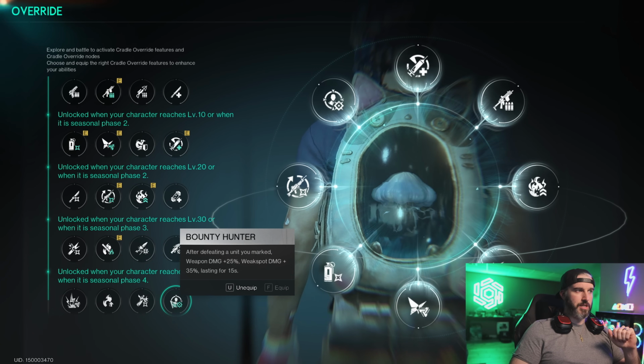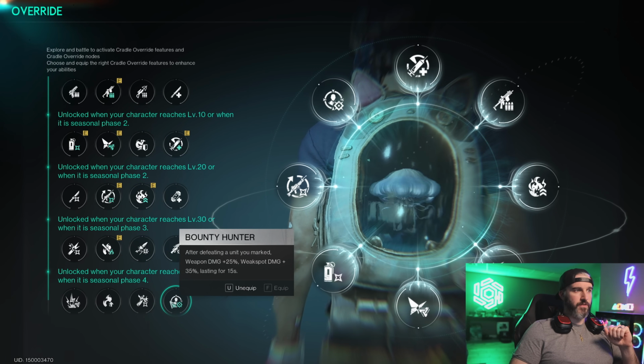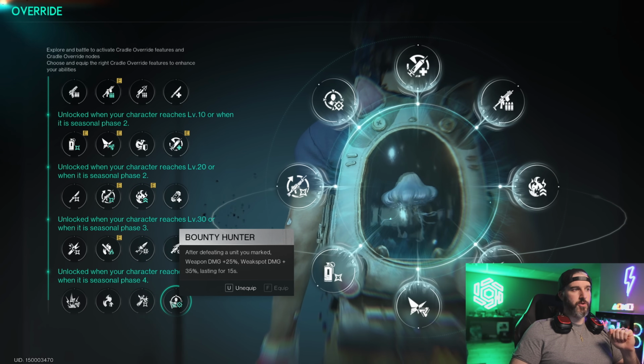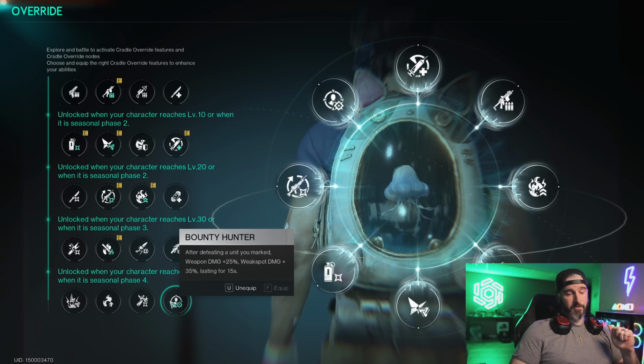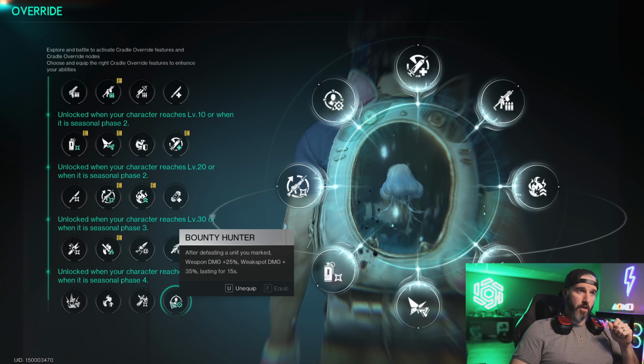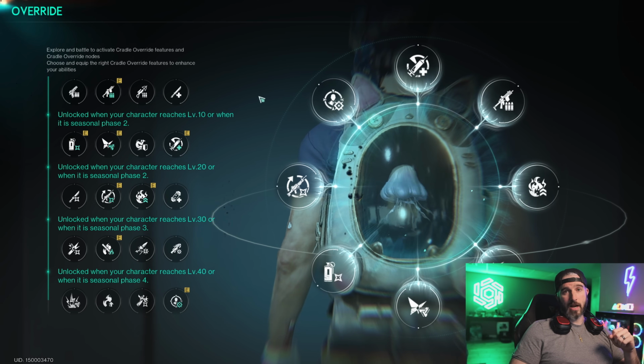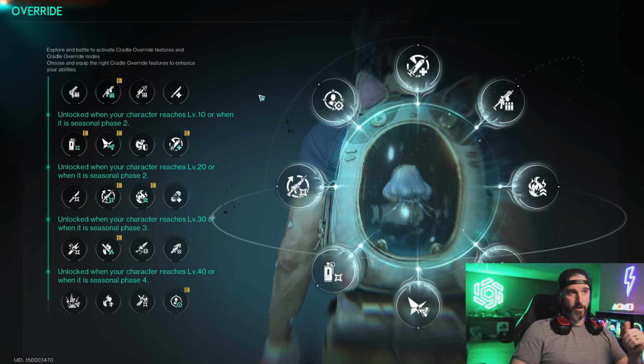And then last but not least, I take Bounty Hunter. After defeating a unit that you've marked, so in this case with our bullseye, weapon damage is increased by 25% and weak spot damage is increased by 35% for another 15 seconds. So really good damage boosts, and the ones that I would recommend perk-wise for our Cradle.